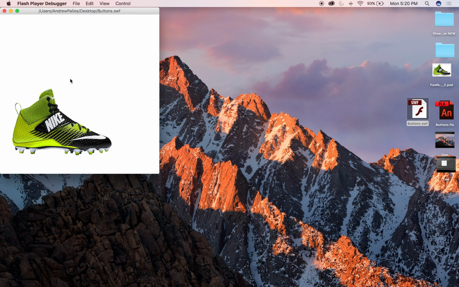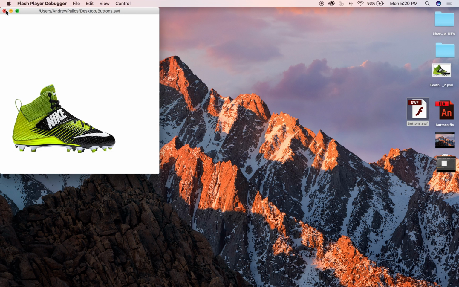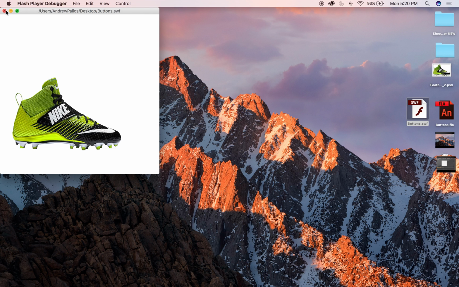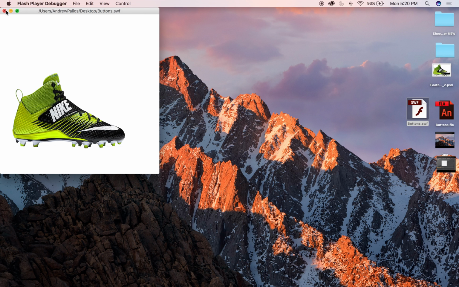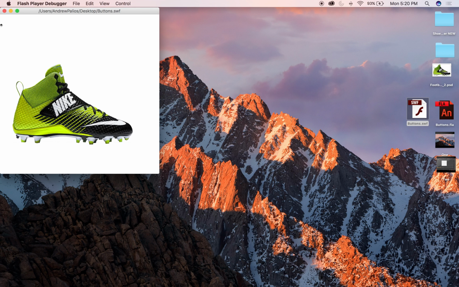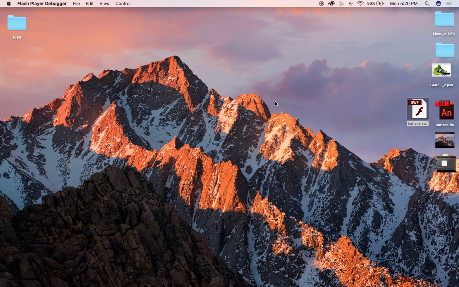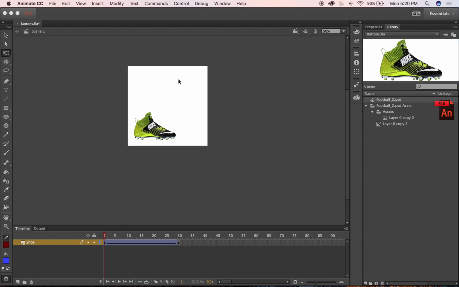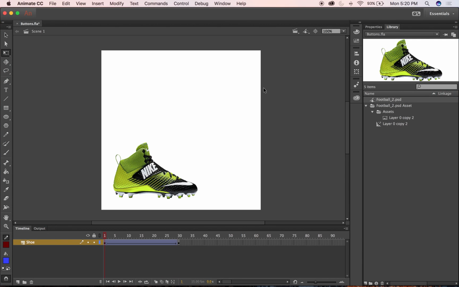And this is basically what the file does. It goes from frame 0 to frame 30 and then starts over again and repeats over and over until infinity. The good part is that it's working as expected. The bad part is that's not really what I want it to do.